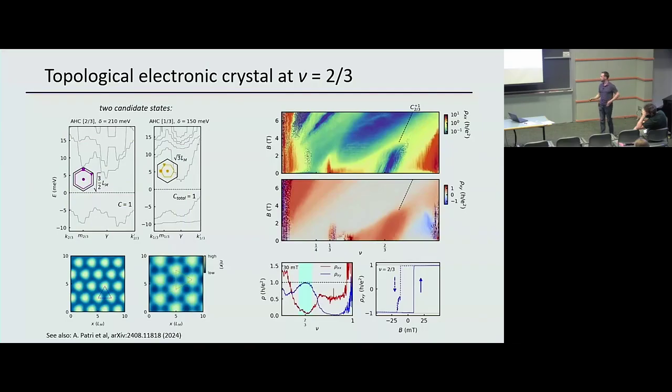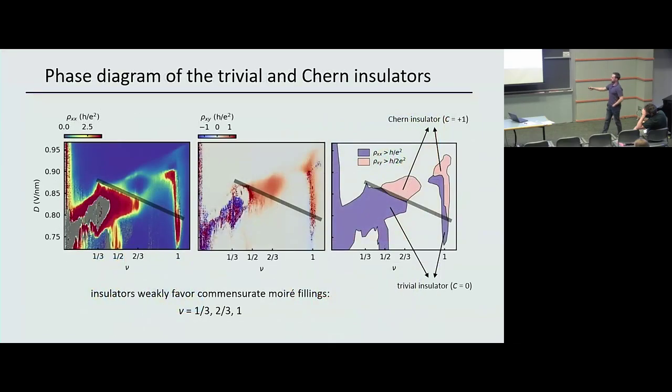All right, so here's a summary of the B = 0 phase diagram with all of these factors in mind. I'm tempted to draw this diagonal line where everything below this line corresponds to a trivial insulator, something that you might imagine is basically a trivial Wigner crystal. And everything above this line is a Chern 1 insulator, something that roughly maps onto the anomalous Hall crystal. One additional thing that we can see here if we look carefully is that the Wigner crystal likes 1/3 filling. It's extended over the widest range of displacement field at 1/3.